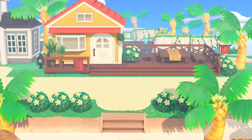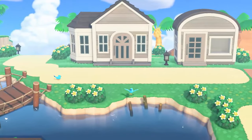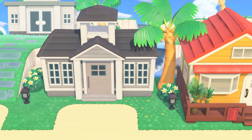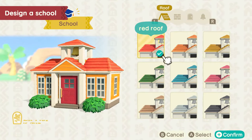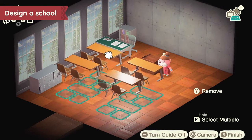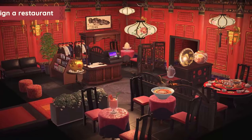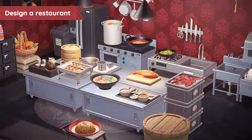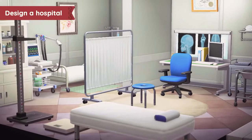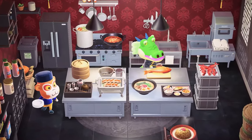Say, the island on which Lottie's Paradise Planning Office is located has a lot of vacant buildings. You can help Lottie design these as well to make the island even more robust. Take schools, for example. Design one by drawing inspiration from your own memories, or craft the school of your dreams instead. Other facilities, such as a restaurant, can also be developed. You may be delighted seeing others using the facilities you've designed.